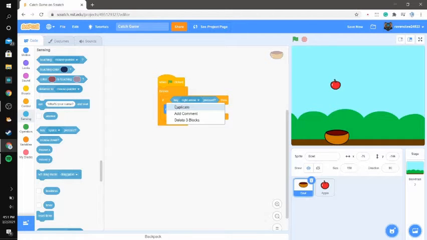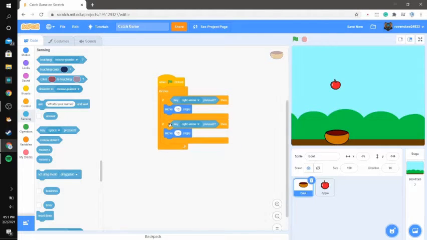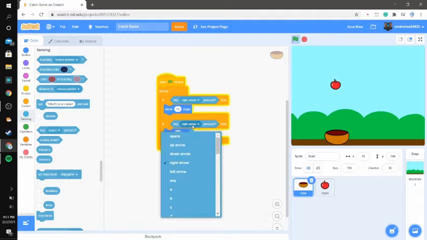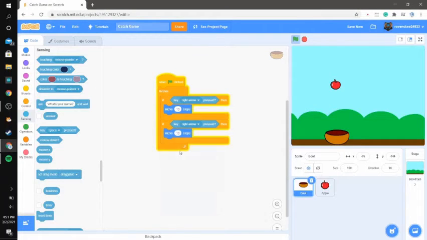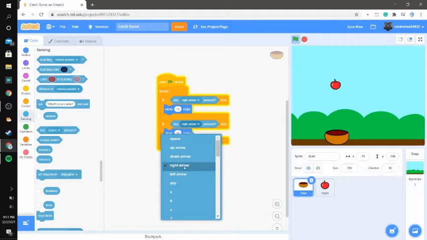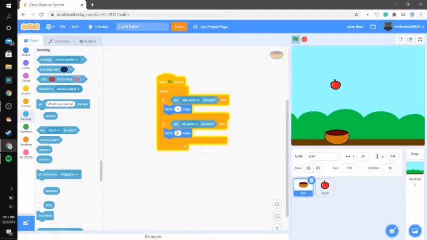We're going to make this into a left arrow, and then we're just going to put a minus symbol here, so then it's going to go the other way. So when I click the green flag, the bowl can go left to right.